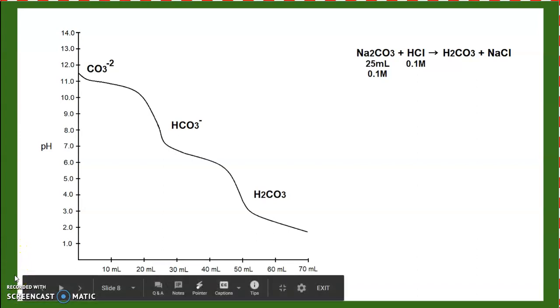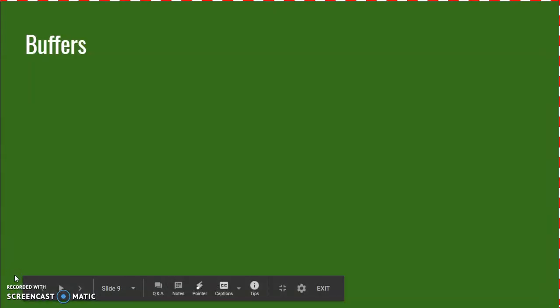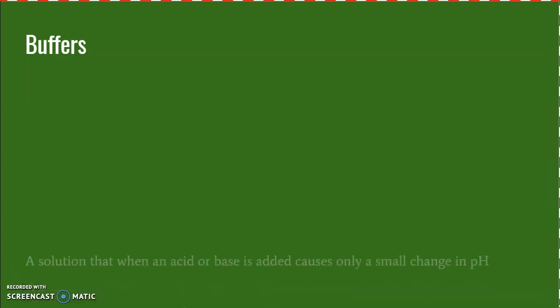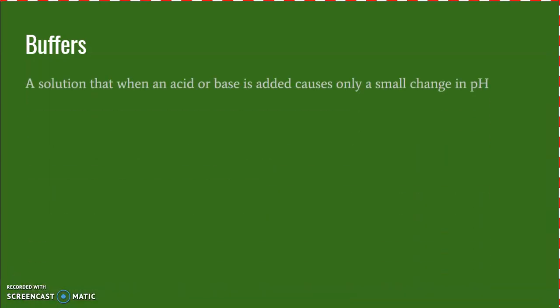So we can actually use this, though, as a really important aspect in chemistry called a buffer. That's a solution in which, as acid or base is added, it causes very small changes in the pH. And again, thinking back to our weak acids on that slide a few ago, the pH stayed pretty constant until we got to that neutralization point, the endpoint of that titration. That's because as you add acids or bases, they're able to be neutralized, and you have these weak conjugate acid-base pairs that allow this very slow change in pH to happen.